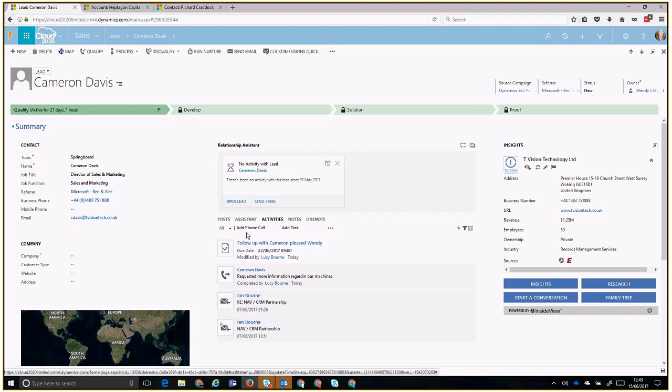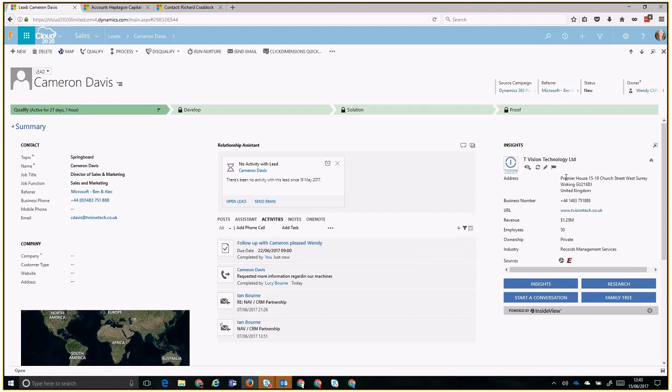You'll also notice, as well as phone calls and tasks, we can create emails and appointments straight from Dynamics too and send them straight from here. So it's nice and easy, and you can build in templates and templated emails with things like, hi, first name, thanks for your interest in our product, kind regards, name of the person sending the email. So it's really quite useful in terms of speeding up your activity.